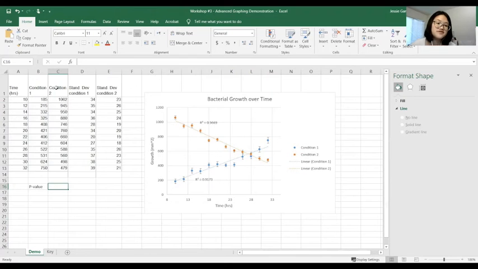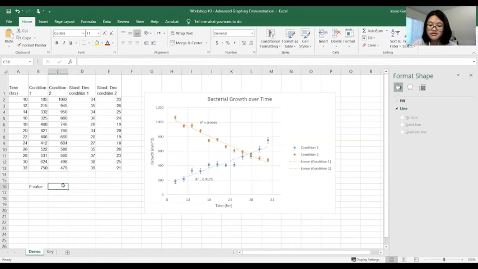For example, if I say condition 1 is one group and condition 2 is another group, my p-value can tell me if condition 1 is statistically different enough to be considered a different group from condition 2. So this can be really useful when you're trying to define your results. You can say that this result is actually different because it has a very low p-value. All the details on what exactly that means is in our previous presentation.